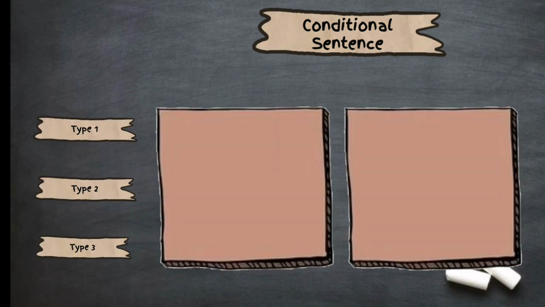Here, for conditional sentence type 1, 2, and 3, you can see the pattern. There are 2 clauses inside the conditional sentence. The first clause is called if clause, and the second clause is called the main clause. You can see there, for the type 1, easily we use everything in the basic format, that is verb 1, and also modal 1 and verb 1.